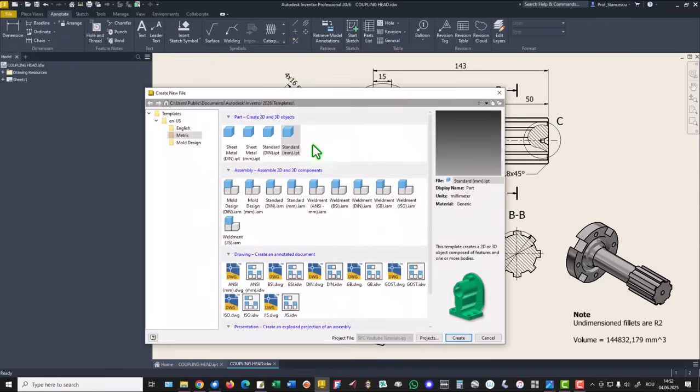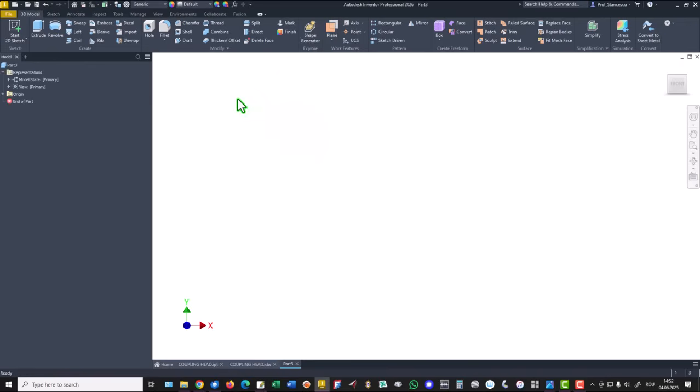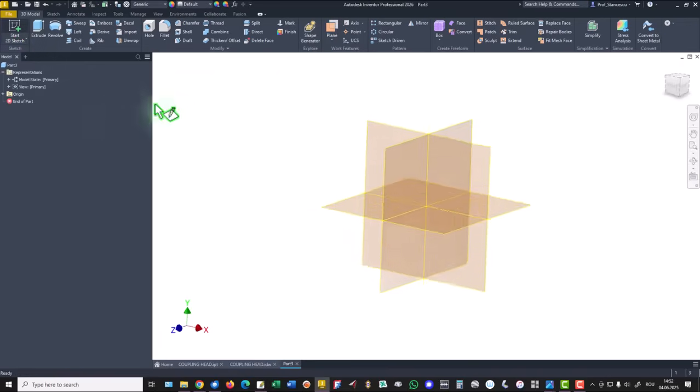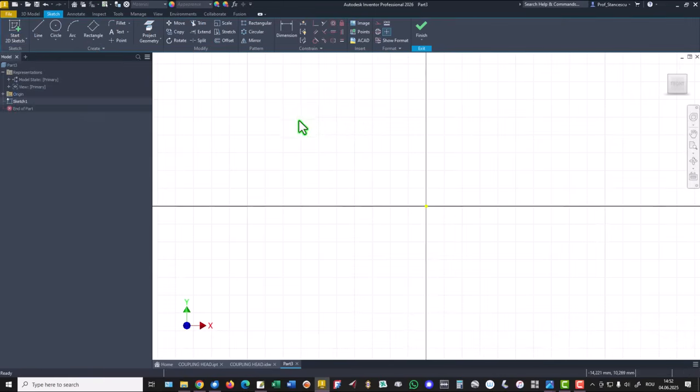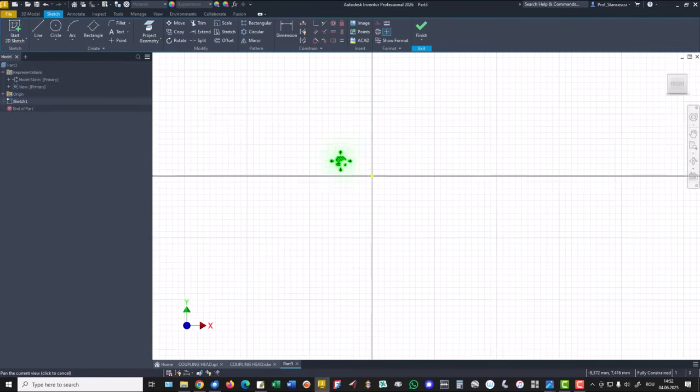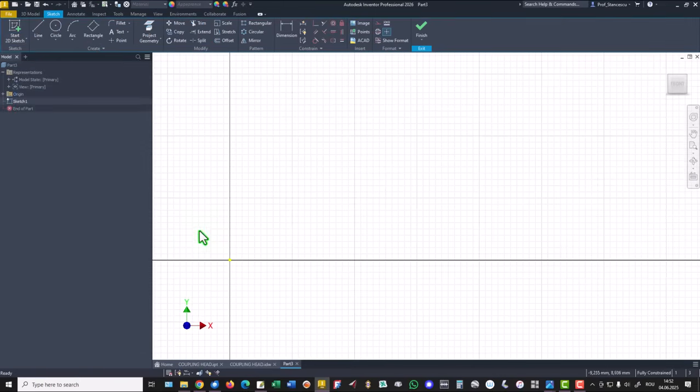New standard millimeters IPT, new sketch, XY plane, and we draw that half of the revolving part.